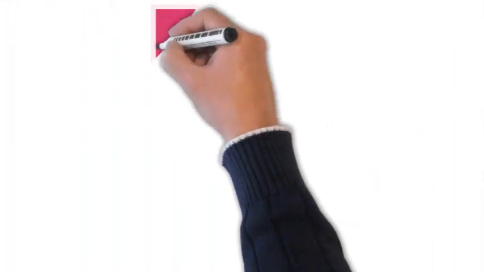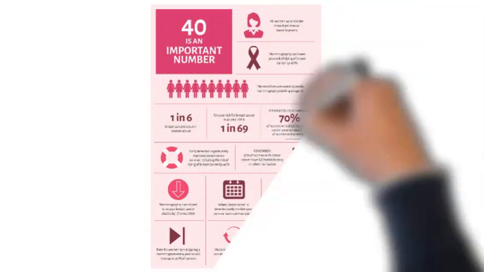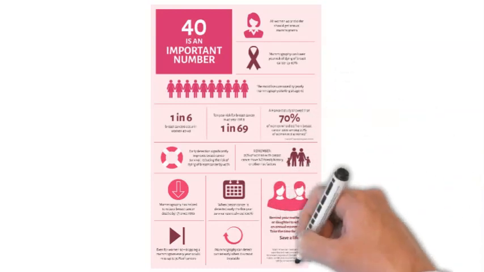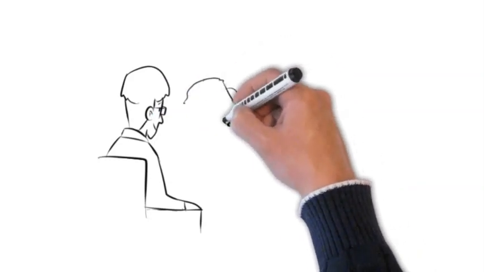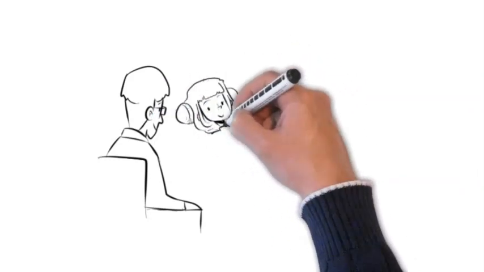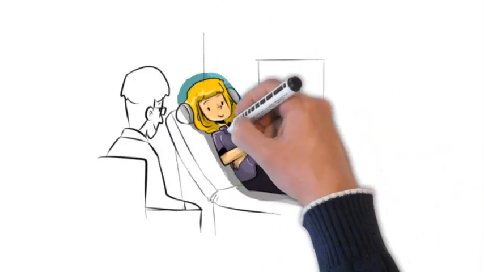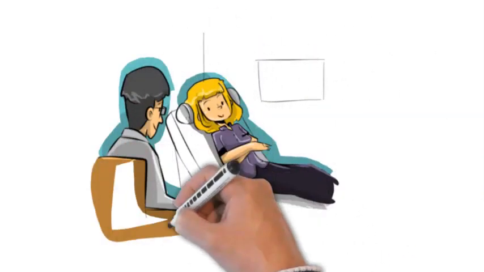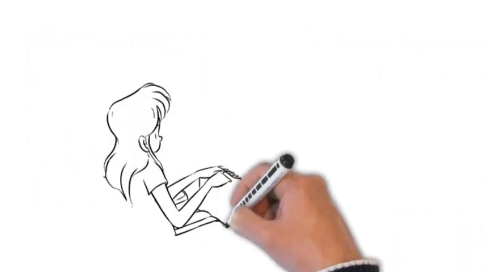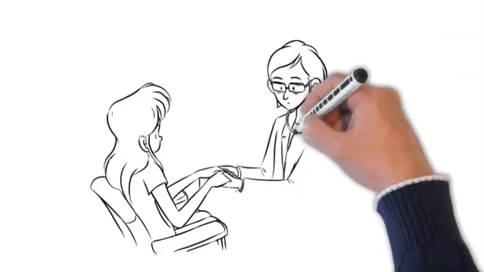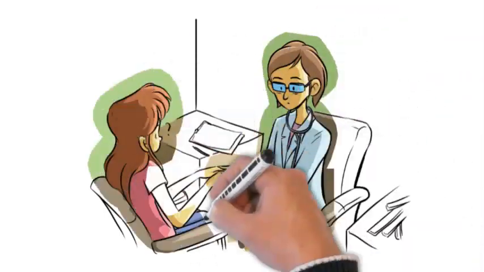The American Cancer Society recommends that women with an average risk of breast cancer should begin screening mammograms at age 40 and continue yearly thereafter. However, it is important to note that the age to start breast cancer screening may vary based on an individual's risk factors and family history. It is important for women to discuss their individual risk factors and screening recommendations with their healthcare provider. Breast cancer may be spotted during a breast exam, mammography, or other imaging tests. Early detection and treatment are important for the best outcomes.